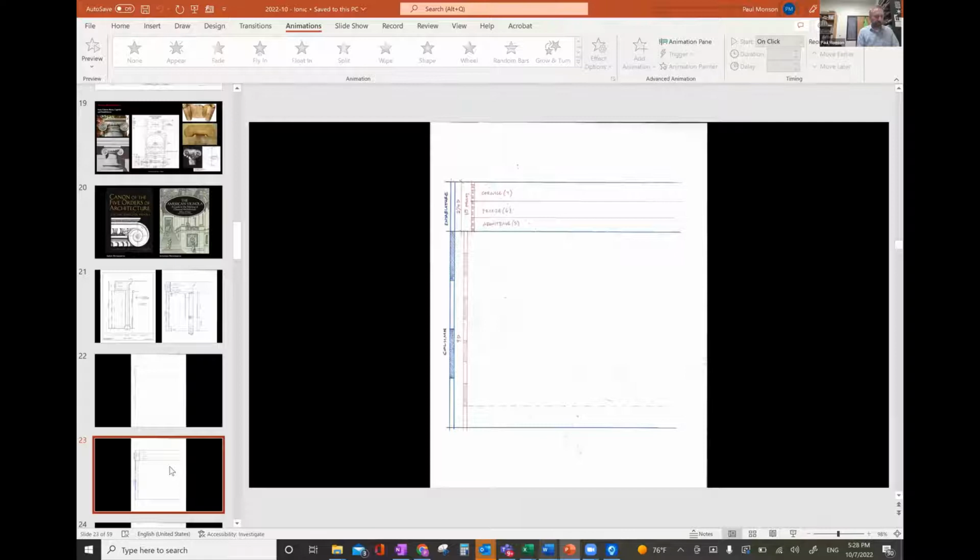And the way that we figure that out is we're going to divide that column height into 9 parts. And then one of those parts will be the diameter. And then at the top, the entablature, we're going to divide into an architrave, a frieze, and a cornice. They're roughly divided into thirds, but they're given a little bit of inflection. So the cornice is a little bit bigger than the frieze, a little bit bigger than the architrave with the Ionic order. You can see at the top there. So the entablature will divide into 18 parts. We'll give 7 to the cornice, 6 to the frieze, and 5 to the architrave.